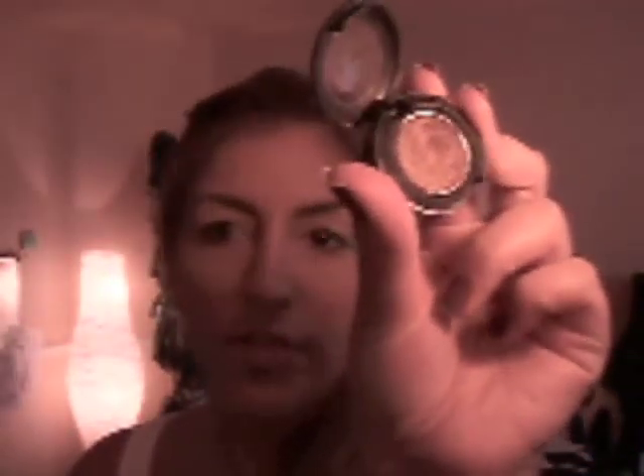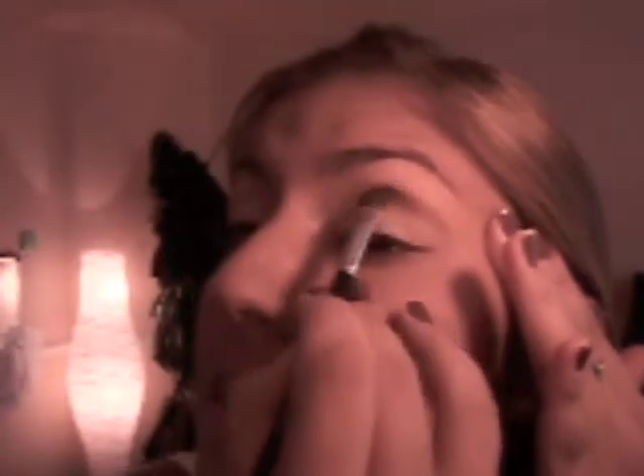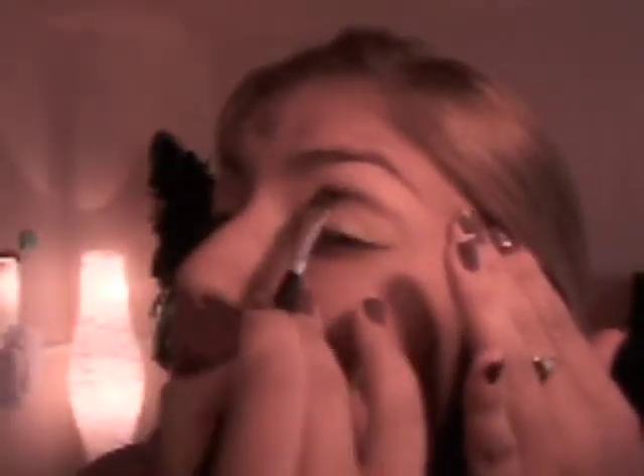I don't know about you but when I think about fall I think gold and bronze and brown and plum. And I'm going to apply that to my crease. Put that in there. And this is from Target — Medium Shadow Brush. And bring that in. And we have some fallout there.